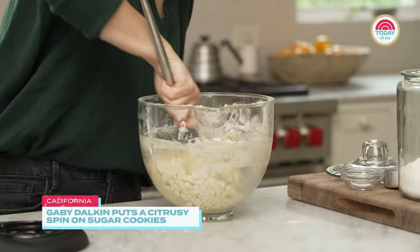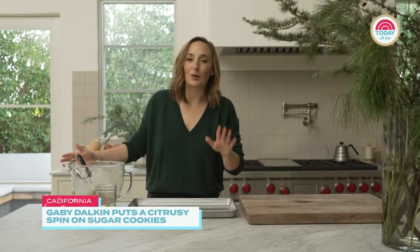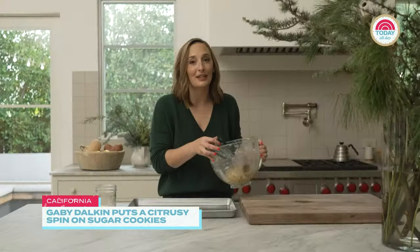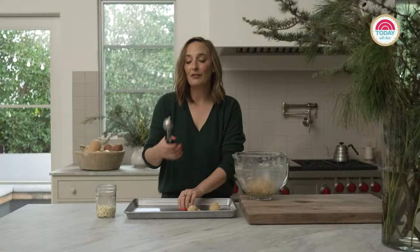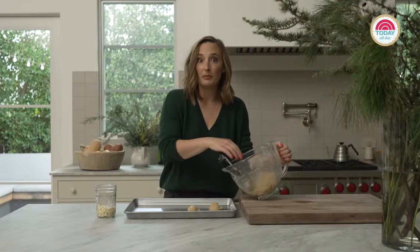Okay, so the dough's been in the fridge for 2 hours. It was painful, but we made it through. It looks the same, but trust me, chilling it makes a difference. And you're just gonna scoop out 8 to 12 per baking sheet, nothing crazy. If you're using one of these, you don't even have to roll them into a ball. If you don't have a cookie scoop, flying dough. Do about 2 tablespoons each.